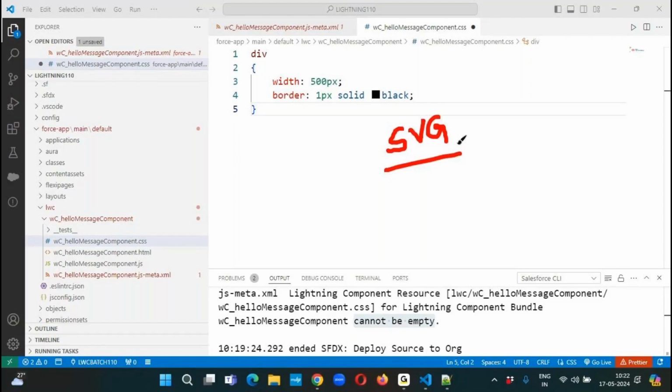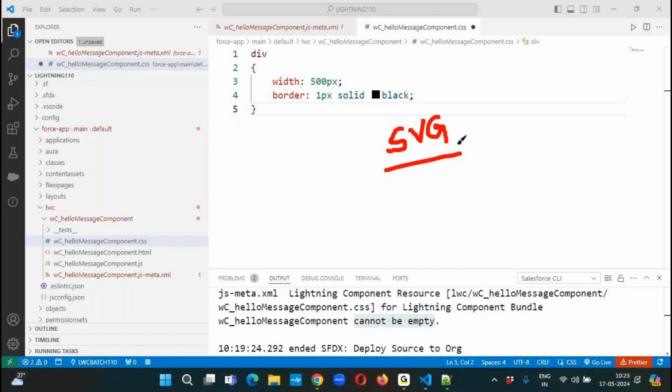Now, let me compare here. Previously, when you go to the Aura components, upon creating the component, all the 8 files will be given by Salesforce by default. Now tell me, are we using all the 8 files? No, I'm using only the component file to store some message. Remaining 7 files are empty. We are not using that. If you're not using that, then what is the use of this file? Why are you making things complex?